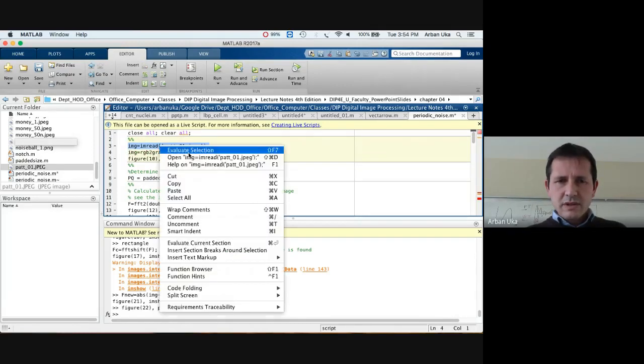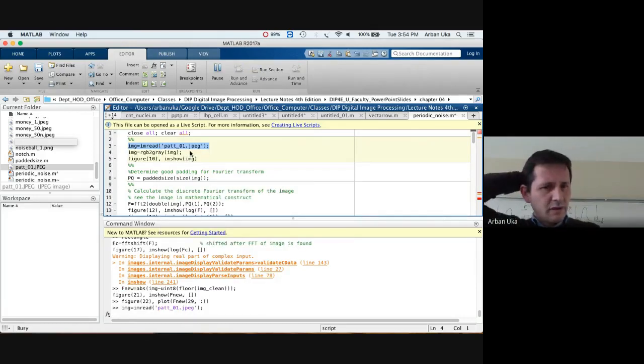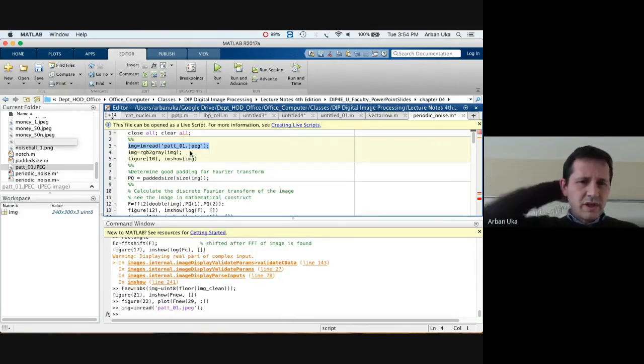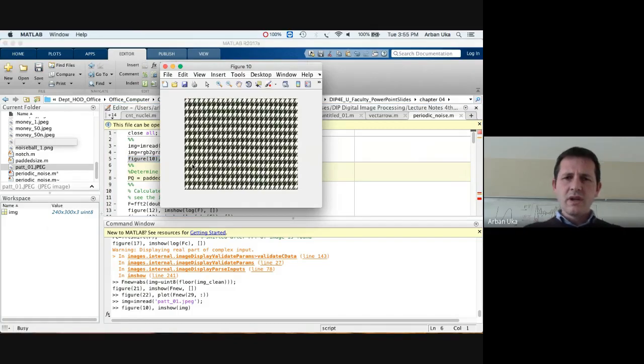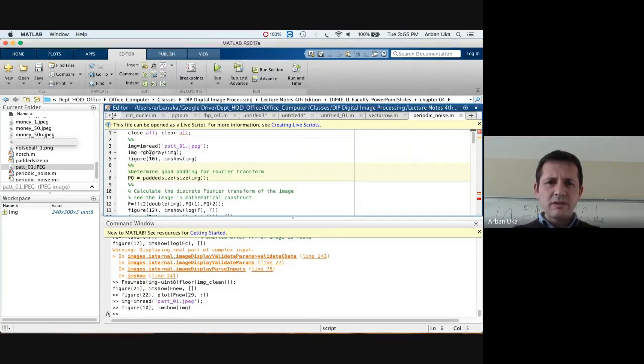So let's read this image here, which is a pattern image. And in the workspace, we can see that it's a size of 240 by 300 by 3. So it's a red, green, blue image. Then actually we can plot it like this, evaluate selection. So this is the image, which is a pattern image.